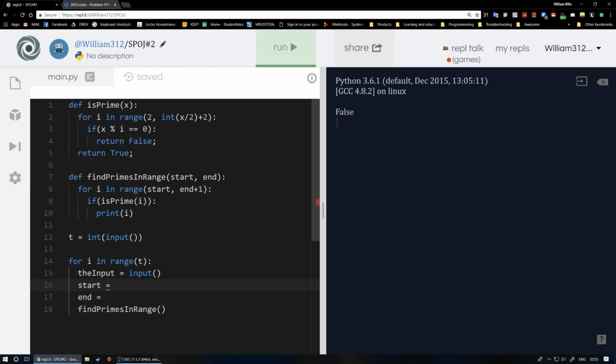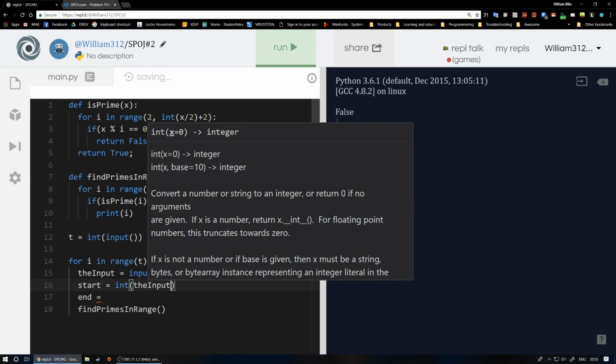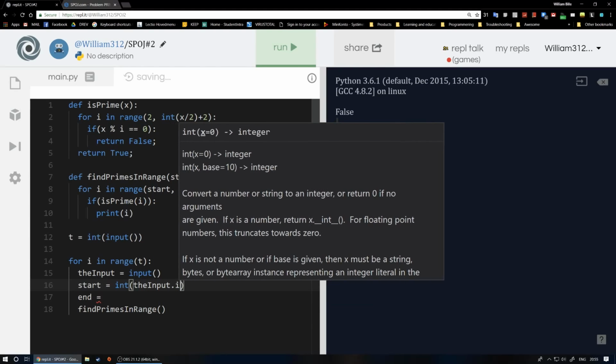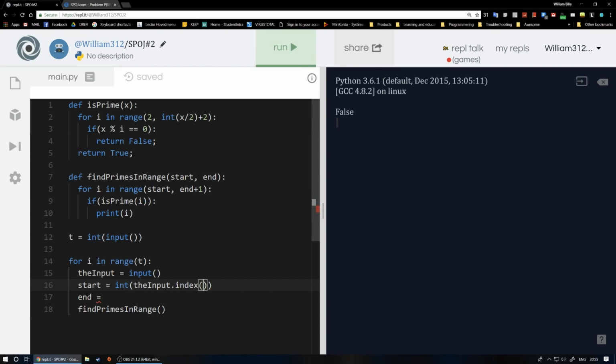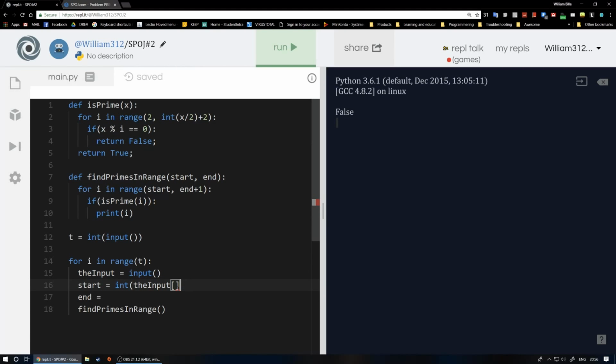So we will say integer of the input dot index. With you can say index, then if you make these brackets or whatever they call, after a string variable, you can specify which part of the string you want to access.